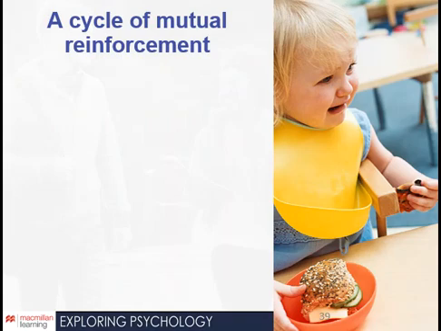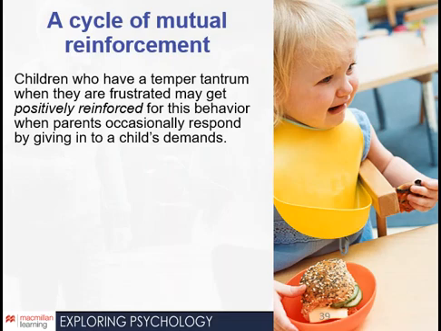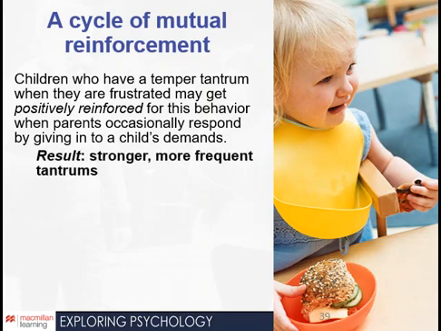Also, we have something called the cycle of mutual reinforcement. Children who have a temper tantrum when they are frustrated may get positively reinforced for this behavior when parents occasionally respond by giving in to the child's demands. Result: stronger, more frequent tantrums. So that's one of the reasons why you hear some parents talk about not picking your baby up all the time if it's crying or being really, really fussy, because that may reinforce it.